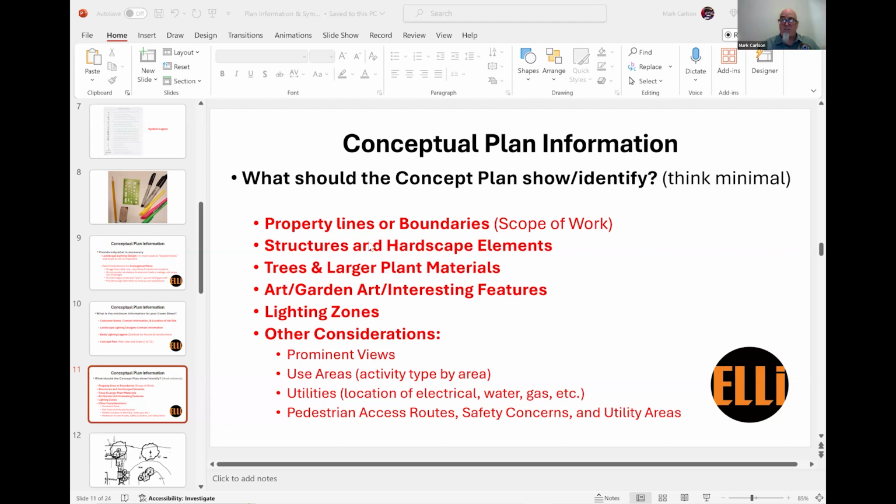You want to show structures and hardscape elements, like concrete patios, pathways, fences, walls, anything hardscape oriented. That's a permanent structure you want to show. Trees, large plant materials. You don't need to show every single plant that's on the job or ground cover.